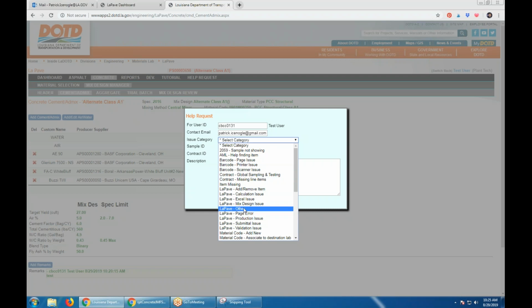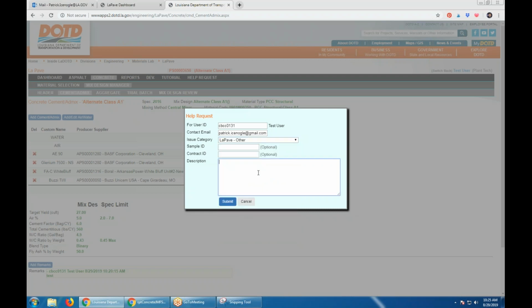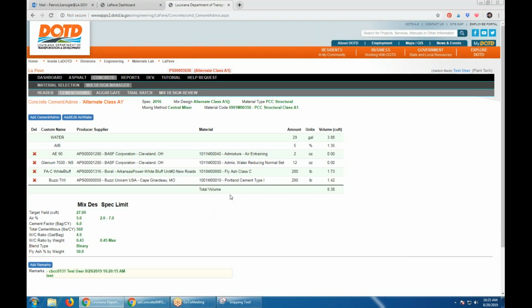But do a help ticket, category other, we'll say need to double check. All right, that's all it takes. Help ticket's on its way to me. Thank you.